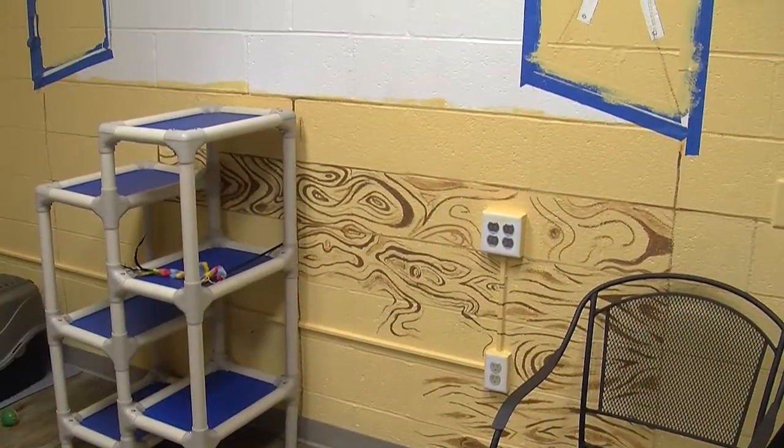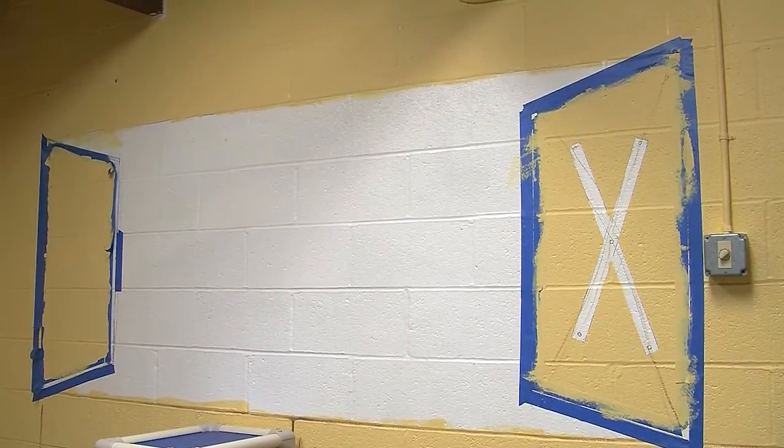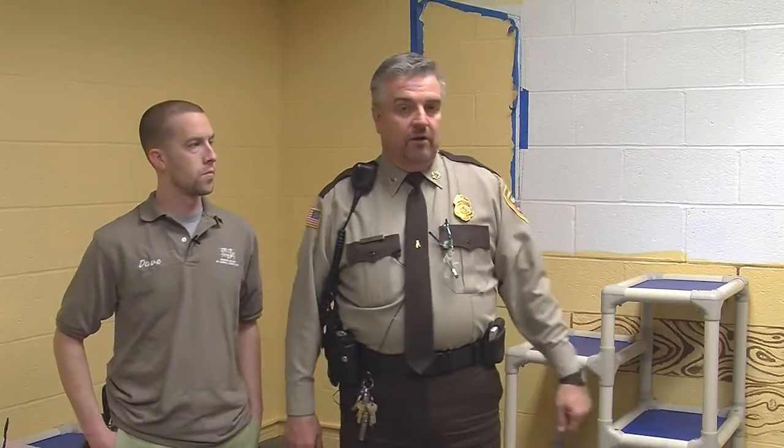We wanted to keep that same flavor, so I thought let's make this like the inside of a barn — and that's where the vision started. We went to board president Ken and Louie Mays, who were wonderful enough to open up their barn so we could come in and take pictures. We used that as inspiration; the wood color in the mural is similar to the wood in their barn.